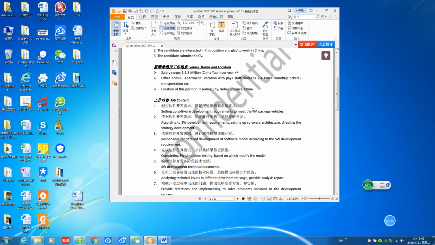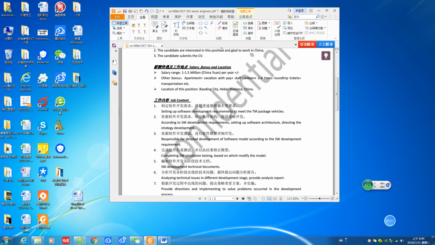Here, TM refers to the transmission. So it is: set up software development requirements to meet the transmission package vehicles. The main part is software development, and for what kind of component, for transmission.